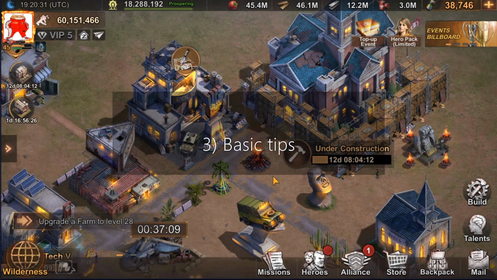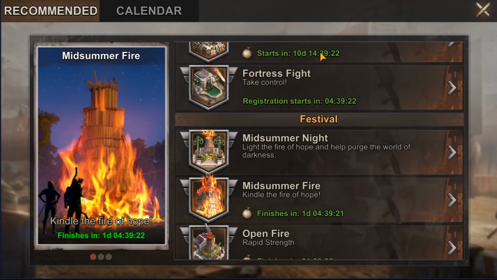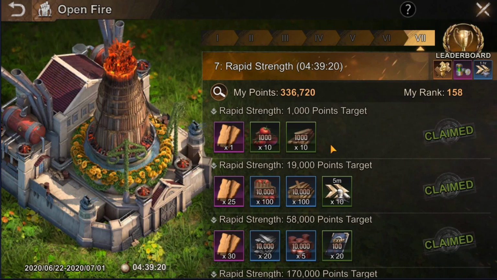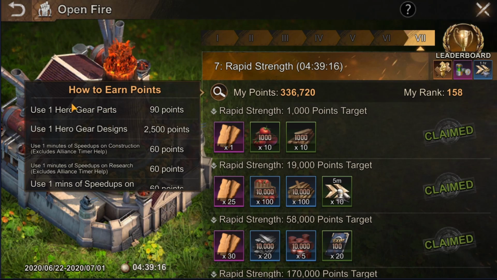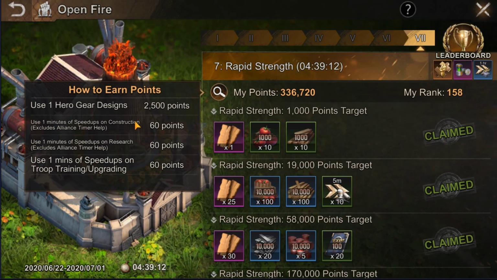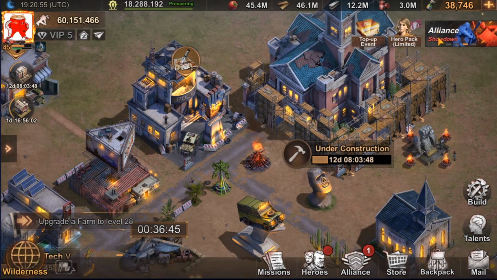Now let me share some basic tips how to do this event in the most efficient way. First thing, go to your billboard and check parallel events. Let's say I have open fire event, and this event objective is to use hero gear parts and designs, and also to use 3 types of speed ups on construction, research, and troops training.